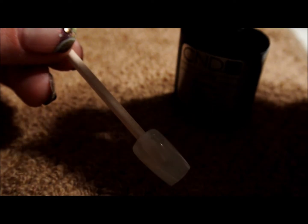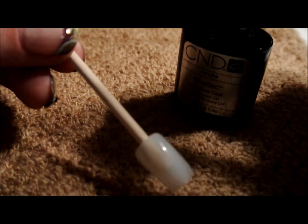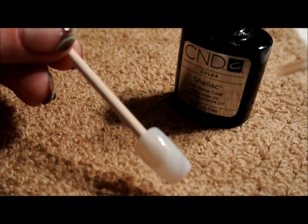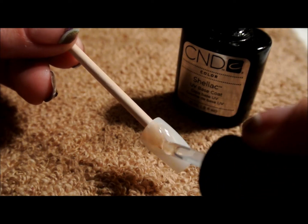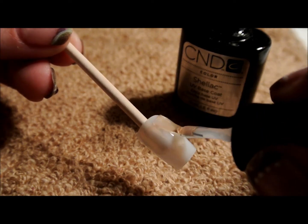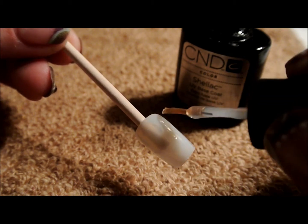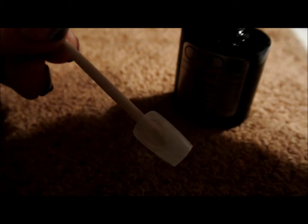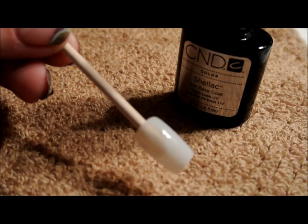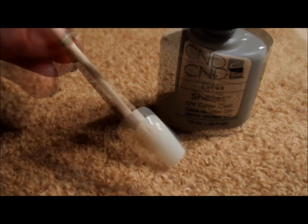Okay, so now that we have everything out that we need, we're going to apply a thin layer of the shellac base coat, starting at the base of the nail and pulling straight up through to the tip, covering the entire nail, making sure we get the sides and the base and the tip. And we're going to put that in the C&D lamp for 10 seconds on setting A.